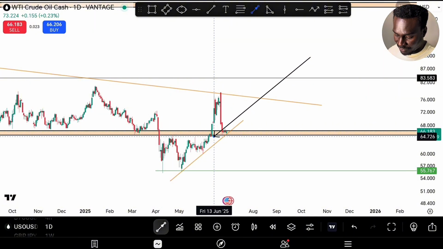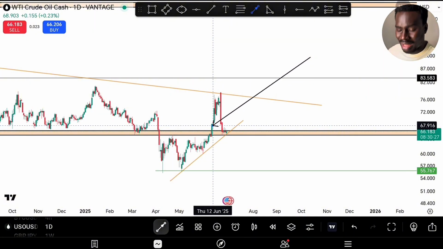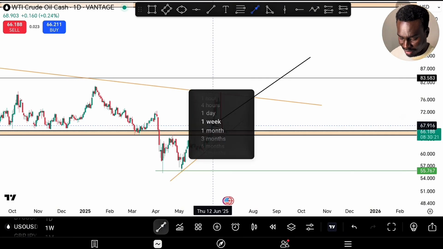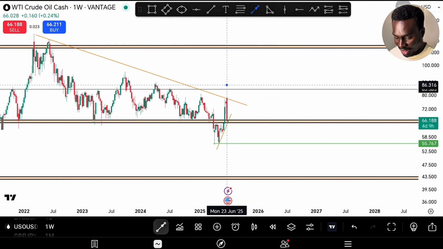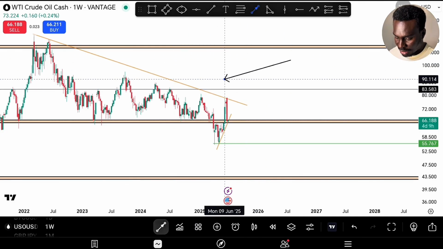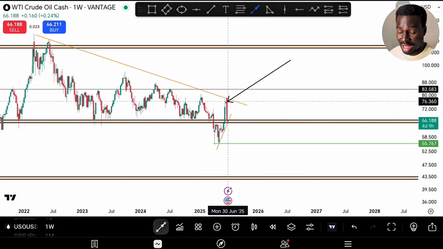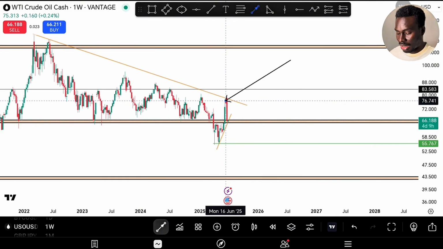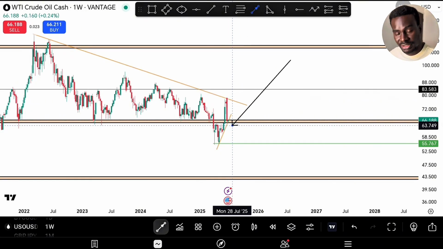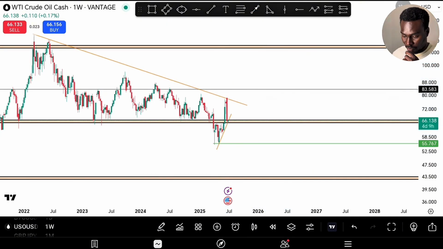As oil came back above this monthly zone here, I quickly took my mind off oil, because it has simply come back into a range. And if I go back to the weekly time frame, you will see that this entire area has been a range. So by the time oil came back above here, I was not interested in trading oil again. I'll only be interested in trading oil once it comes back below this monthly zone right here, like so, and then I'll be ready to short oil once more.